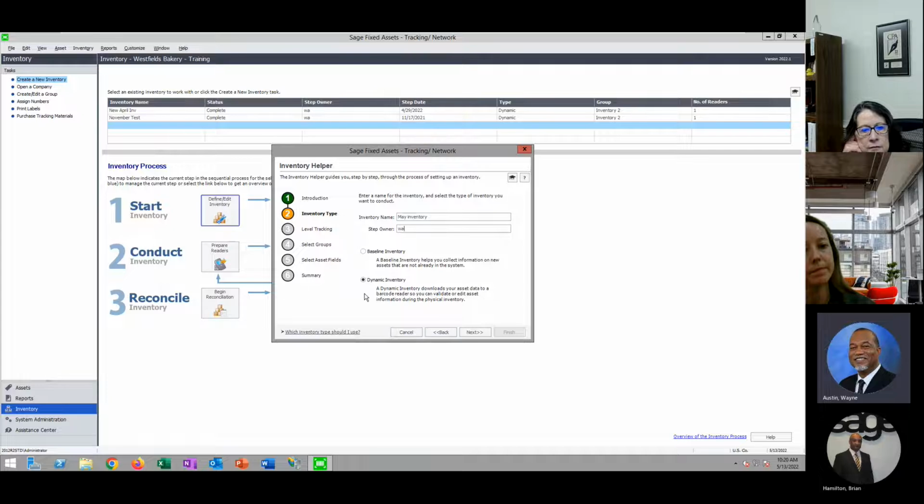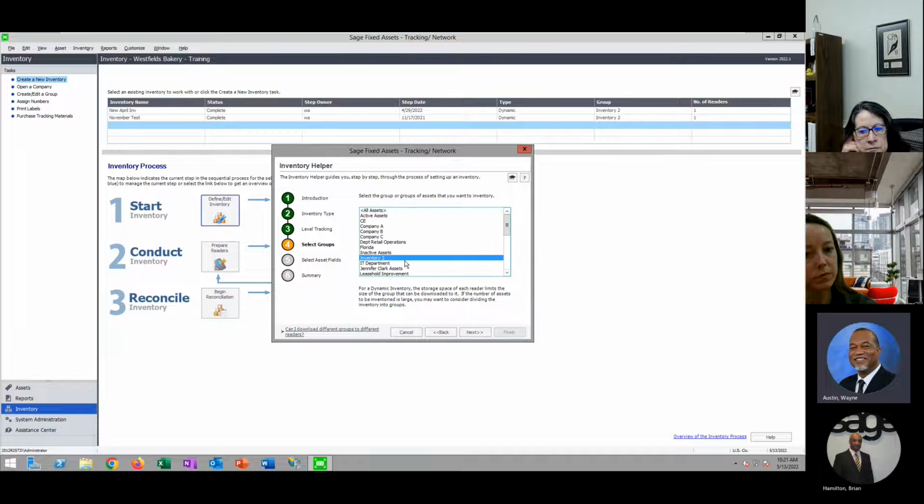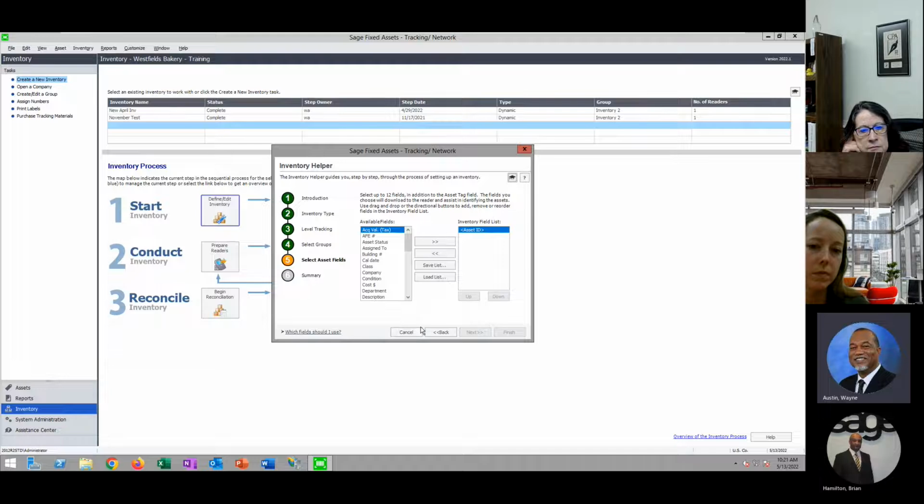Dynamic inventory is if for your existing assets, you want multiple people to go out, conduct a physical inventory, update anything that's changed, and even be able to add assets while they're doing that as well. That would be a dynamic inventory because they already exist in the database, right? So that's what we're going to do today. So I'm going to use that smaller list of 19 assets, right, as my inventory list.